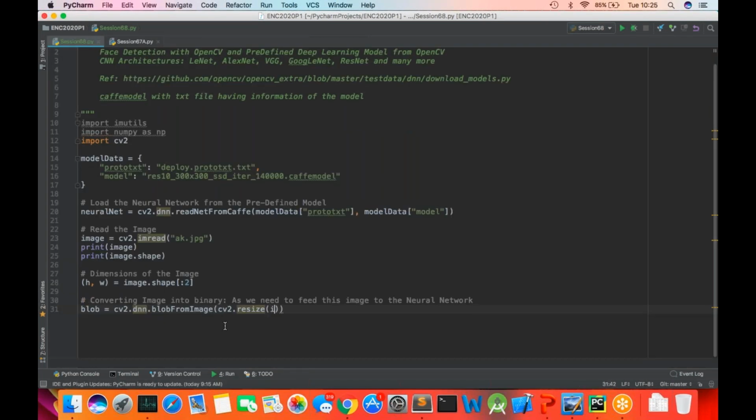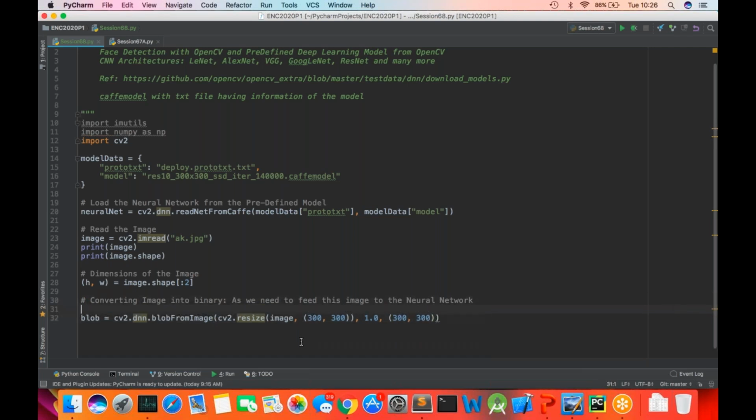After resizing the image into the dimension of 300 by 300, I resize the image first, then I'm going to say 1.0, this is the scale, and thereafter you mention the size of the image again.